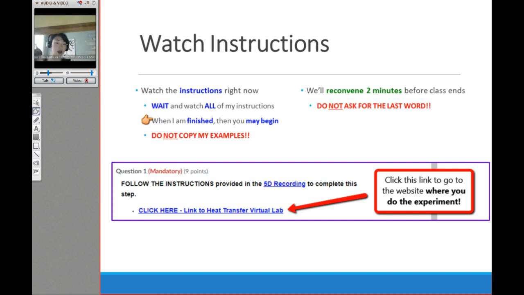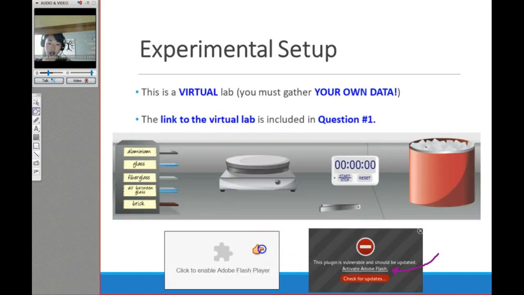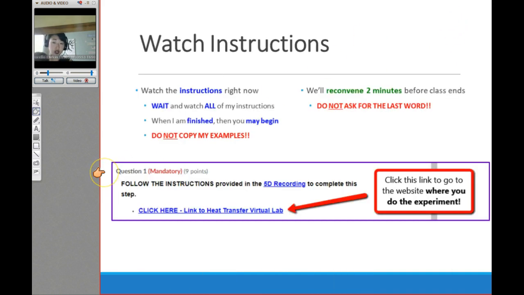Okay, Miss Hale, I can help you in a few moments figuring that out, okay? Again, if it's either of these issues, right, Adobe Flash, click here. Or if it says right here, you get the red button, don't click the red button, click where it says Activate Adobe Flash. Okay, let me know if either of those work, otherwise I can troubleshoot some more with you in a little bit. Okay, so again, don't copy my example.